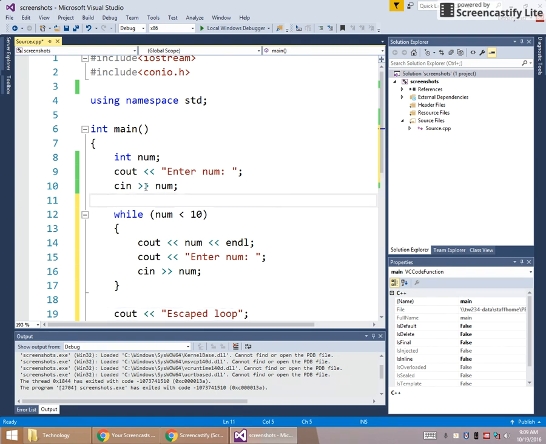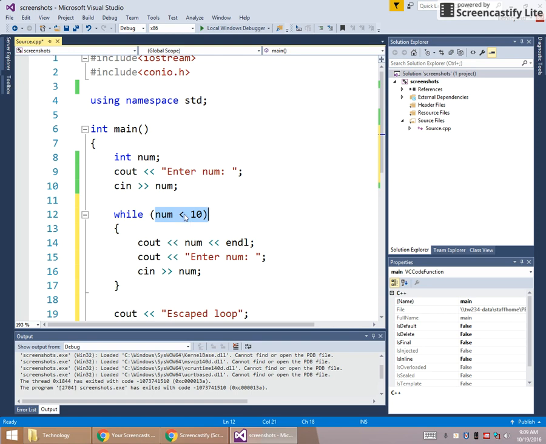So what's going to happen is the user is going to type in a number. Let's say they typed in an 8. It'll hit the while loop. It'll evaluate the condition immediately. A while loop is called an entrance control loop because it checks the condition at the beginning to see whether it's true, to see whether it should run at all.